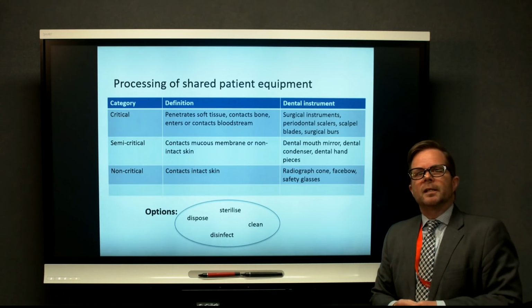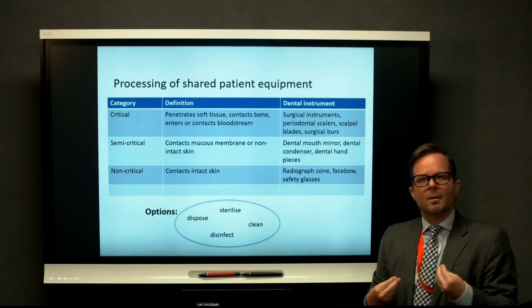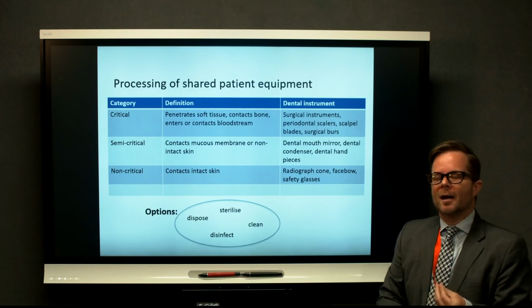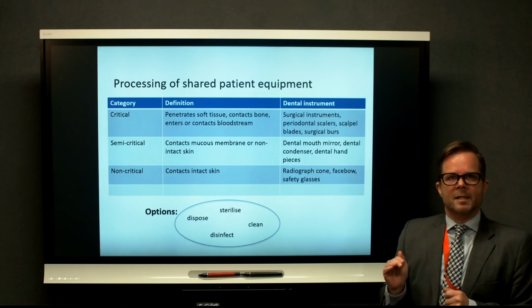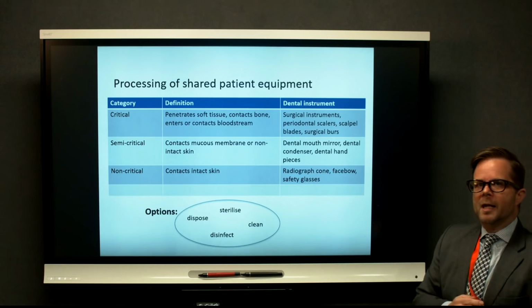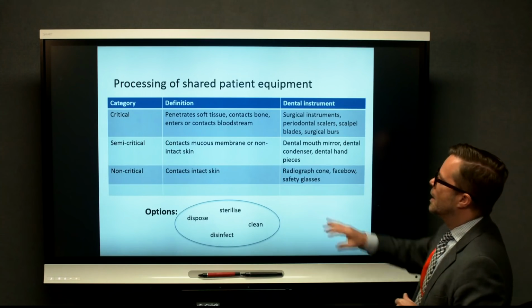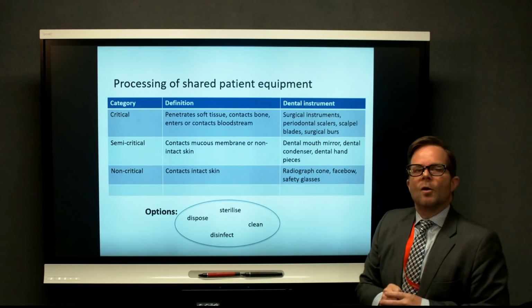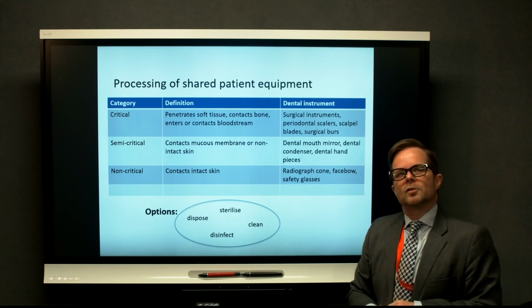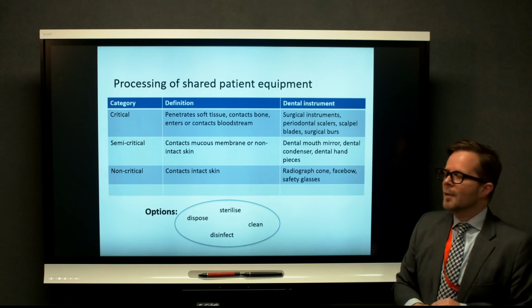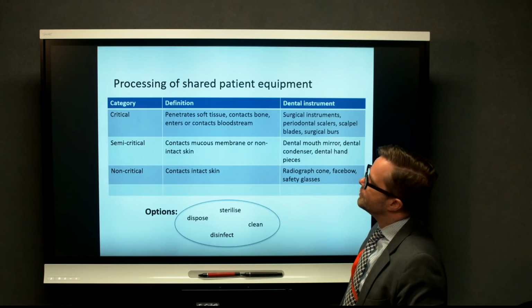And in dentistry and in other areas of health, we clean or eliminate contaminated instruments or equipment in a number of different ways. And I'll refer you back to the ADA Guide for Infection Control for further detail here. But just in summary, what we do is we look at all of the equipment and all of the instruments that we will use in dentistry and we classify them according to these categories.